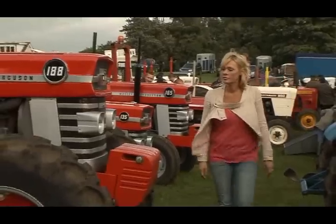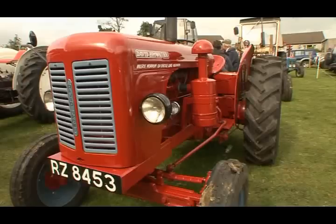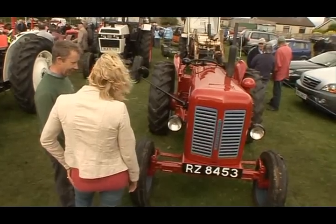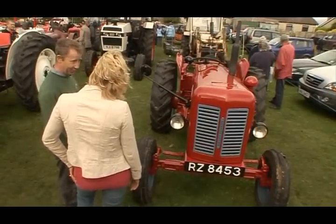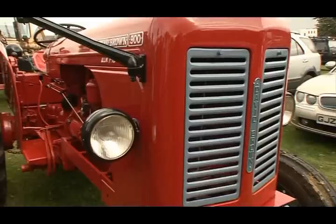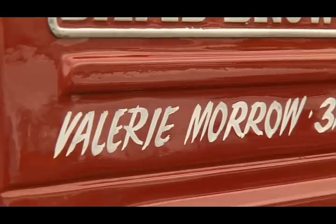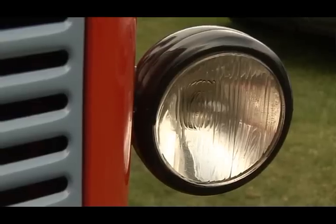I finished restoring it about 5 years ago, and I can recount that because I gave it to my wife for her 10th wedding anniversary, and we're 15 years married now, so it's bound to be 5 years. Is your wife's name Valerie? Valerie Morrow. It's her tractor. I'm lucky she's letting me take it out and show it. Oh, she's very good.